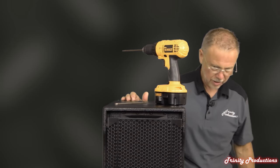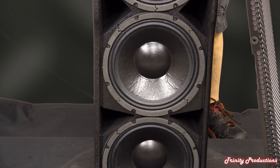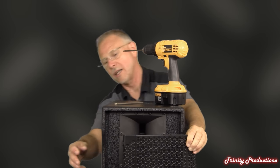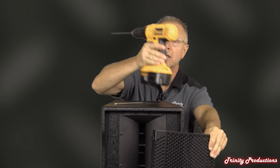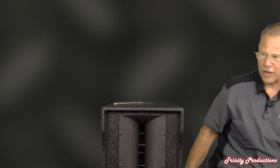So we've got the front cover off. The grill closes the horn on top, and you can see the 10-inch driver. This thing is extremely well built. The grill assembly has little rubber feet — insulators — so that when it screws in it isolates the grill from the cabinet, so you don't get any rattling. They've done a really nice job with that. As with all of their series, it's foam-lined and acoustically transparent, so it hides the speakers and really makes the cabinet look quite pro.